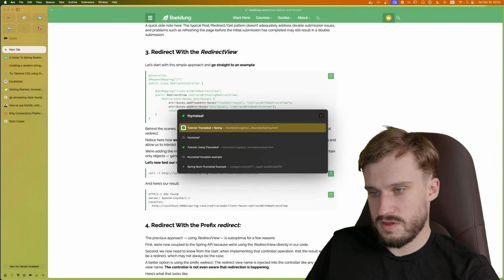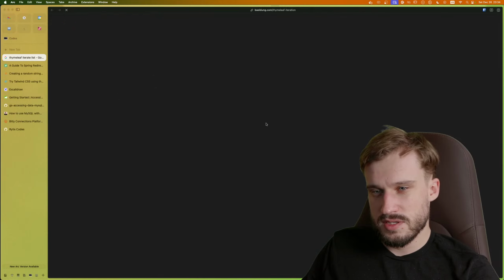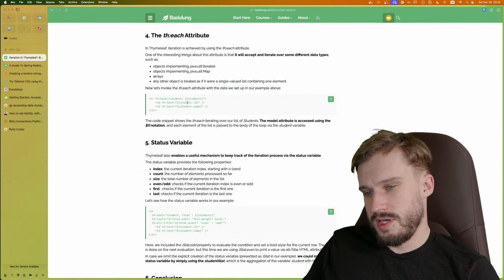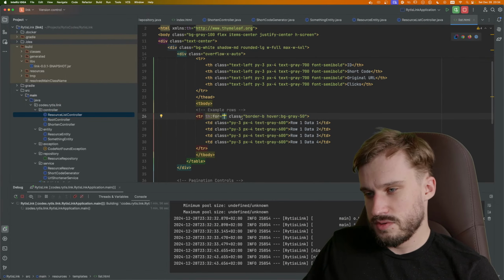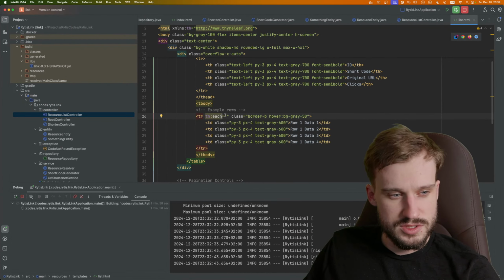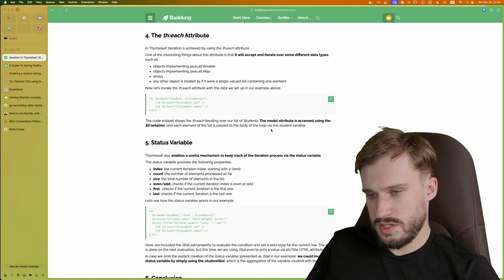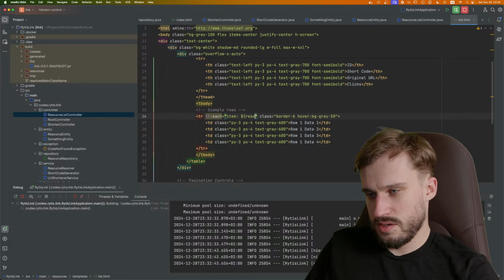Thymeleaf iterate list. th:each. Yeah, there we go. th:each. Item in resources.